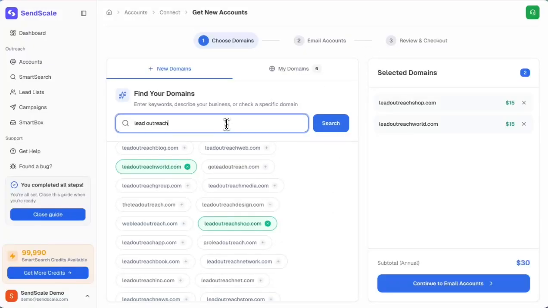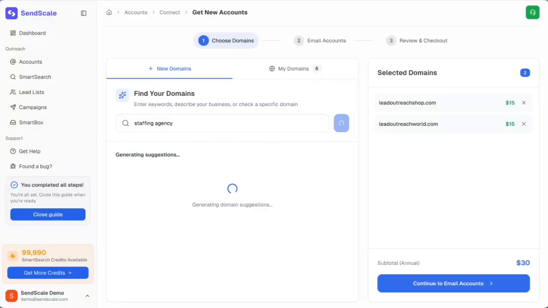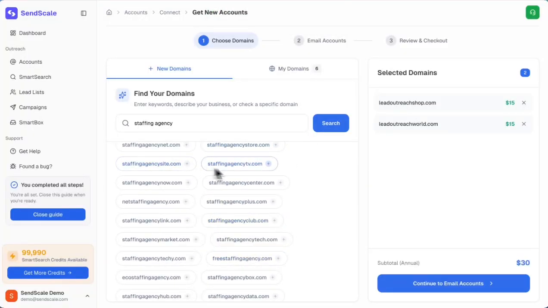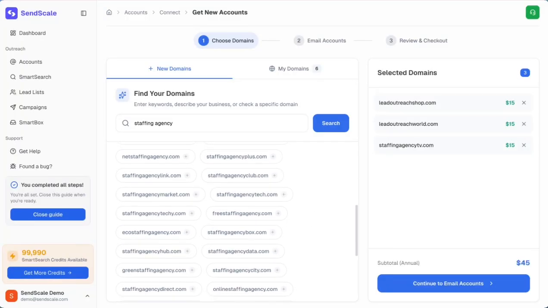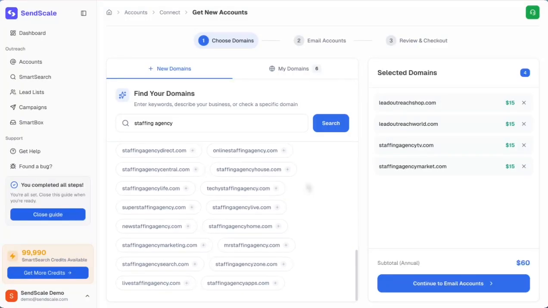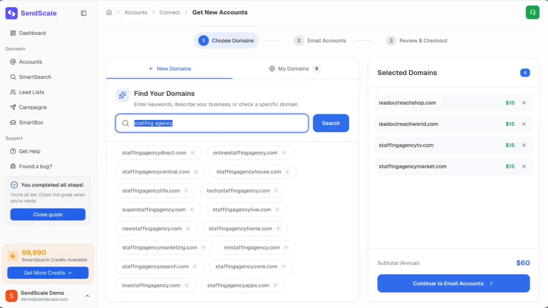And then I'm going to try a couple more. For the second one, I will do staffing agency. Now let's see what kind of suggestions we get from this. When we type in staffing agency, we get a bunch of different websites, so we have maybe staffing agency TV. Say this person works for an online subscription website like Netflix or Hulu, and it comes up with a bunch for us. And then we'll do one based upon a local business, so we'll do HVAC and plumbing.